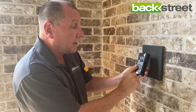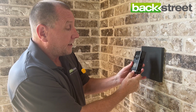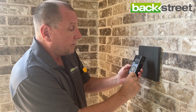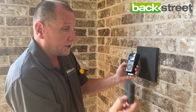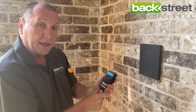But periodically, sooner or later, 3, 6, or 9 months, the battery's going to die and you'll have to take it out, take it to a charger, recharge the battery, and then put it back in. It's kind of smart to get an extra battery with the charger, that way it can be charged and then you just have to do it once. You just take the dead battery out and put the new one in. But now we have the unit off, so let's go inside and go to the next step.